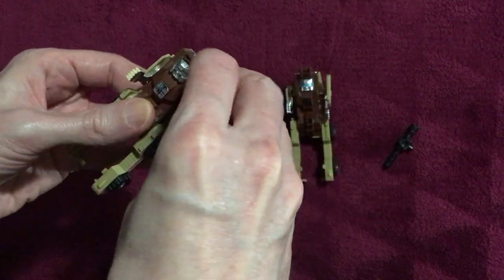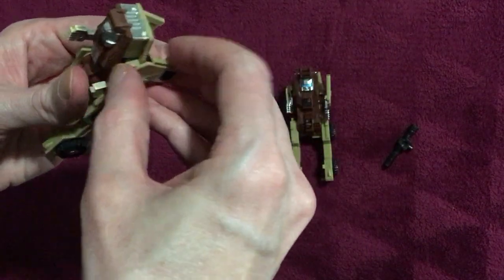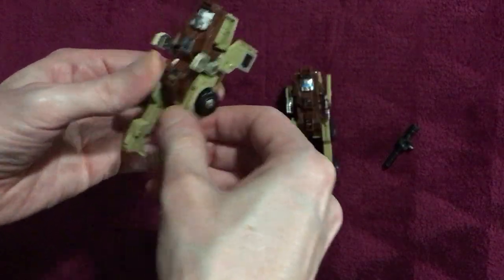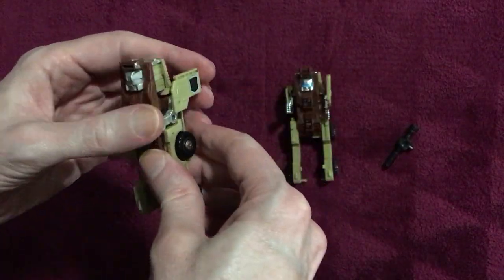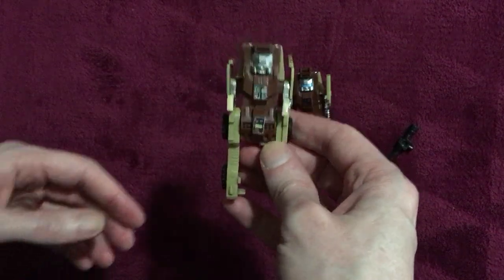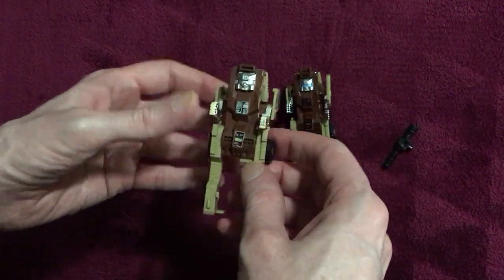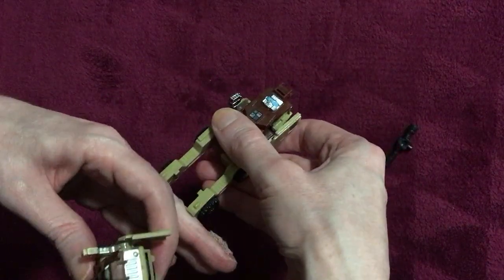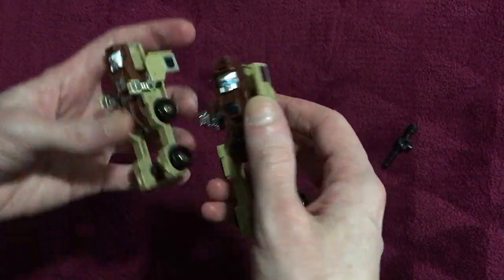But because like a lot of them they have this sort of creamy sort of color underneath, you don't notice so much when the chrome wears off, so it didn't bother me. Unlike Swerve, where one of his legs was black and one was silver, I mean cream, so when the chrome came off it looked really obvious that the legs were odd.